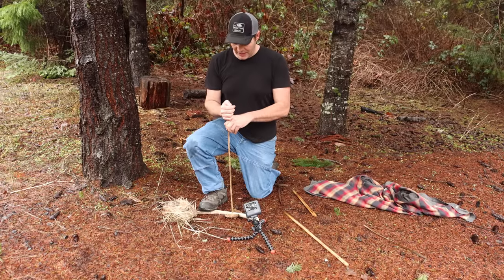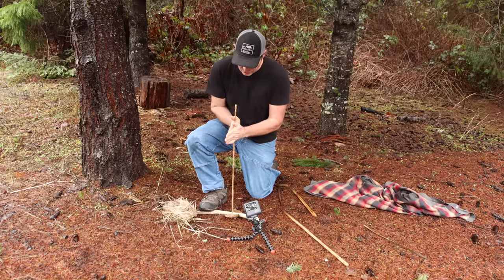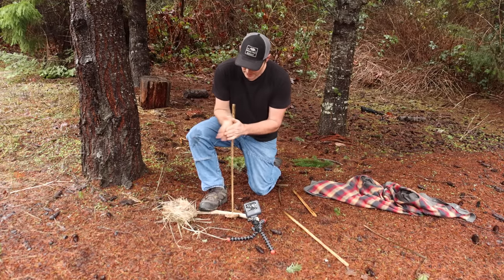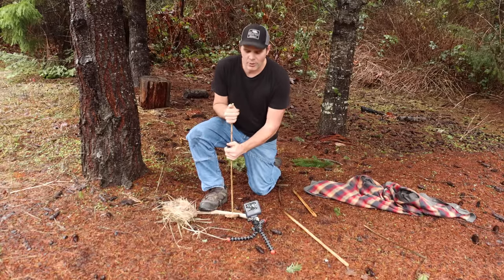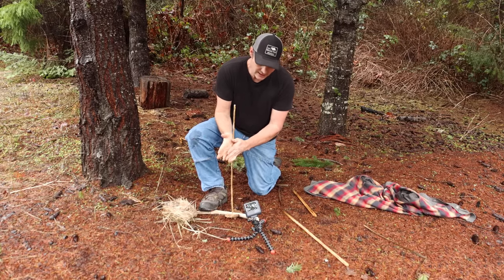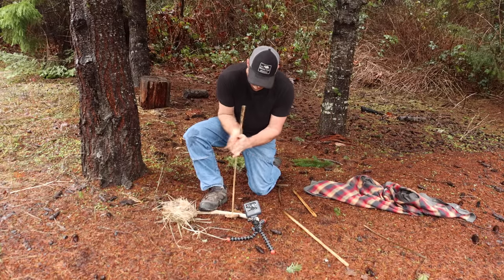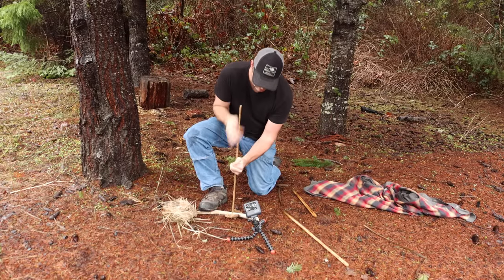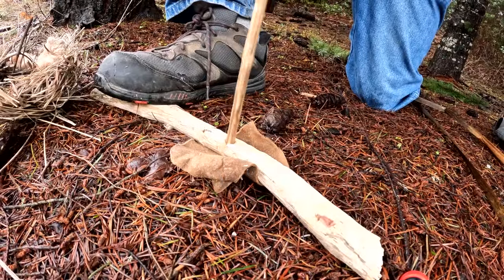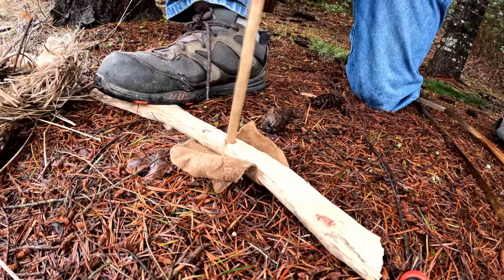Place my spindle on the end, and then I'm gonna get it warm by going nice and slow at first, just twisting it. I'm not going fast or pushing hard. I'm getting warmed up and warming up our fire kit. I'm already seeing smoke. That's a good sign.